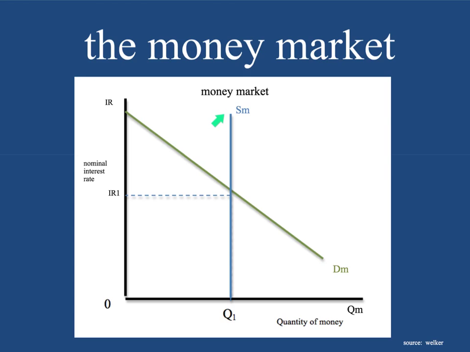Okay, so let's talk about the supply of money here. Currently, of course, the supply of money is this vertical line that's determined by the monetary policies of the central bank. The reason that it's perfectly inelastic is that central bankers don't respond to changes in the interest rate. No, they set the interest rate by controlling the money supply.